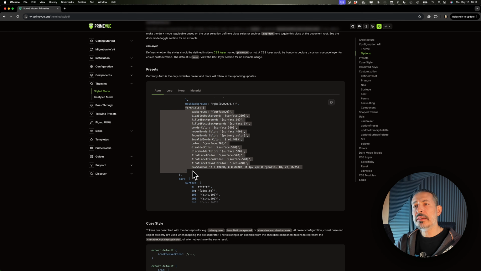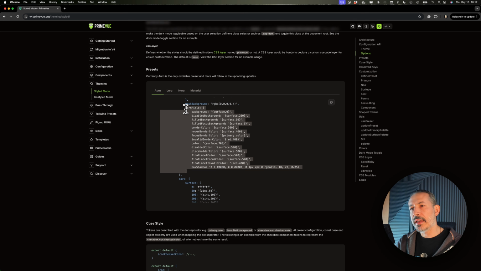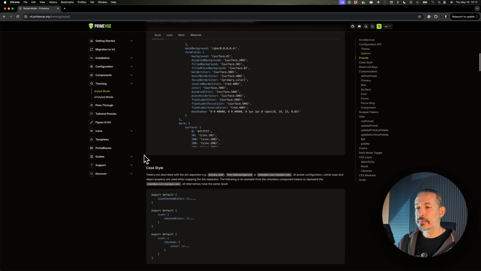For example, there's a form field. So the commonly reused tokens reside in semantic tokens because we have many form components, and it makes sense to create some common form field tokens so that input text maps to that, select maps to that, and things like that, although you may just customize them easily.